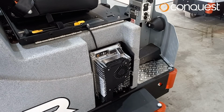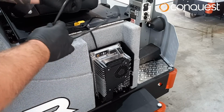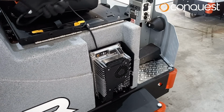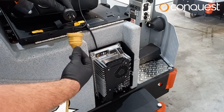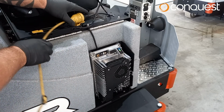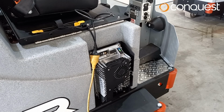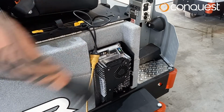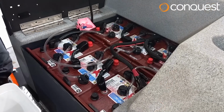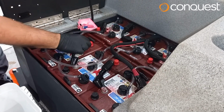Charging your machine. Check the power leads are in good working condition, free from wear or damage. Always ensure the AC power lead is kept plugged into the onboard charger to avoid damaging the charger. It is important to always use the original charger, which has been especially designed to recharge your Conquest XR45TD machine. The fully automatic charger will indicate the status of the battery pack by the two indicator lights and will terminate when fully charged. Check batteries and charge. Check the batteries are free from corrosion and there is no visible sign of leaks.